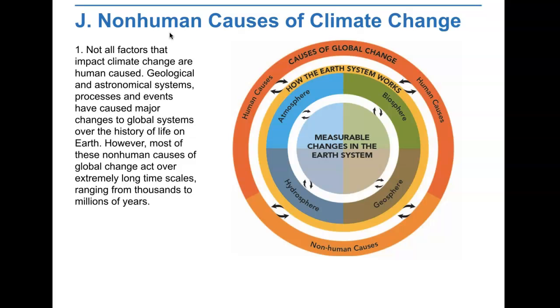Here's how they work. The sun's output of solar energy varies over time. Earth's orbit around the sun and the tilt of Earth's axis change slowly, in cycles of about 100,000 years. The positions of Earth's continents also change very slowly over millions of years, affecting patterns of both winds and ocean currents.